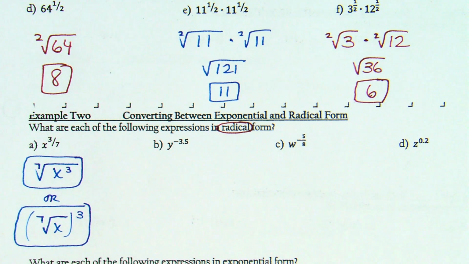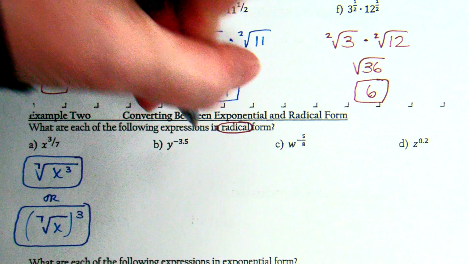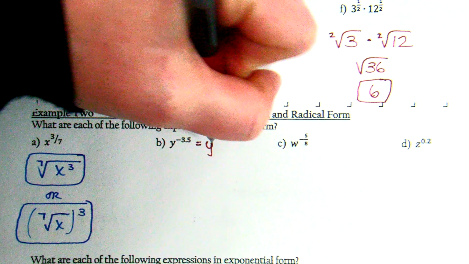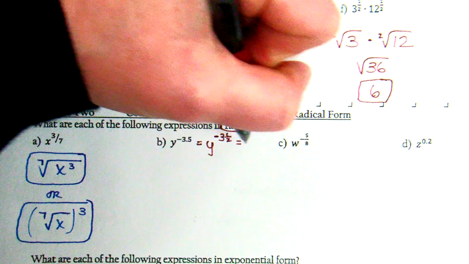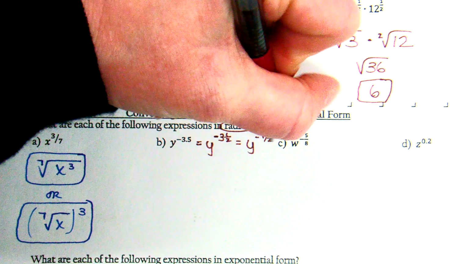So can you make negative 3.5 a fraction? Yeah, what is negative 3.5? Negative 7 over 2. Okay, and if you need to first think, it's negative 3.5, if you want to go the long route here. You need to see that it's negative 3.5, but negative 3.5 as an improper fraction becomes negative 7/2.